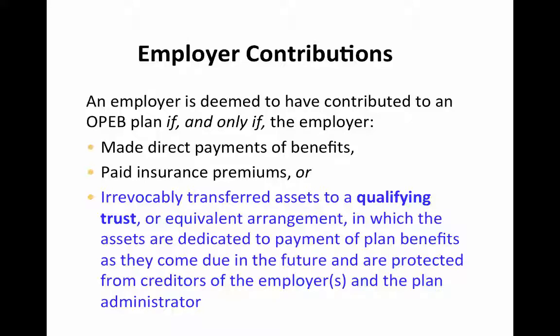What's important to understand here is what gets counted as a contribution by the employer. In the case of pensions, that's almost always the contribution made to the pension plan, although some pension benefits may be made directly to the employees by the government, in which case that would get counted as a contribution as well. For OPEB, you're mostly then talking about either the direct payments of health benefits to the retiree or the payment of insurance premiums. Both of those would count as contributions. And if they are, in fact, making a contribution to an irrevocable trust, that would count as a contribution as well.